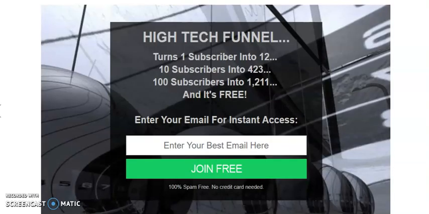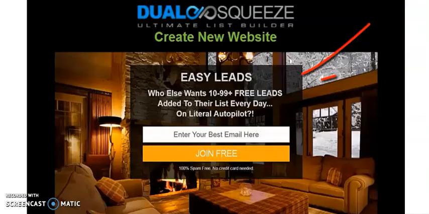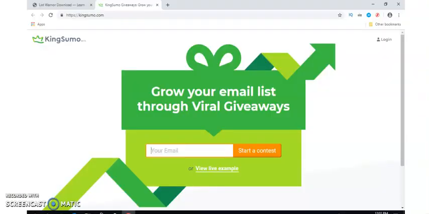Okay, here's an example of a landing page. Sometimes you can call it a squeeze page or you can call it an opt-in page, whereby you enter your name and your email here and then you click join free. Okay, this is just one example. Okay, here's another example of an opt-in page. Again, you put in your email here and you click join. Now here's another example. Again, you put your email, but sometimes they will also ask you to write in your name as well apart from your email.